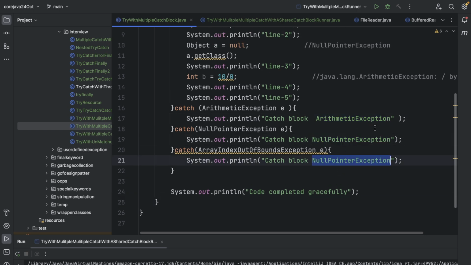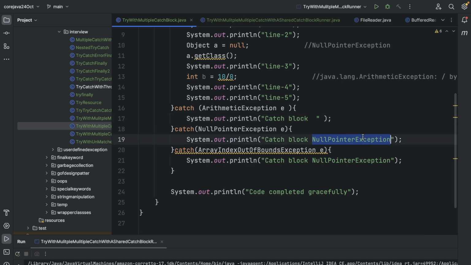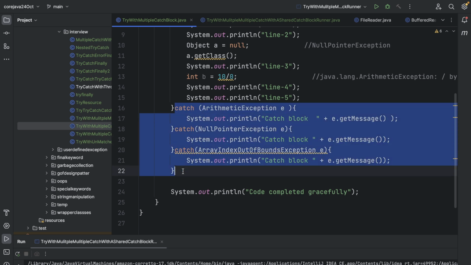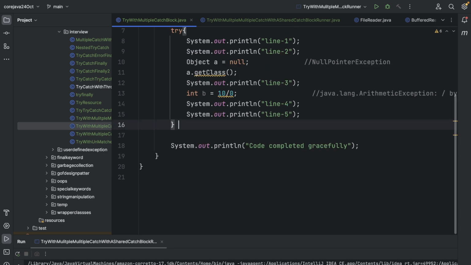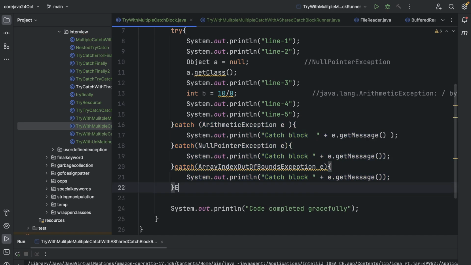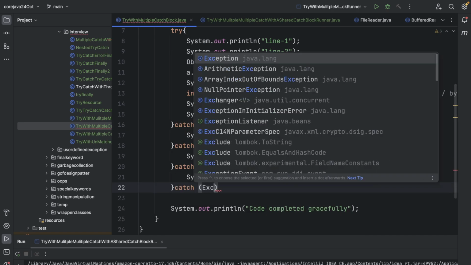But if I want to write the same thing, e.getMessage, in all the catch blocks, they are all the same now. But I want to handle only three scenarios: arithmetic exception, null pointer exception, and array index out of bound. I don't want to catch the entire thing. If something else happens, then I will write another catch block for this.